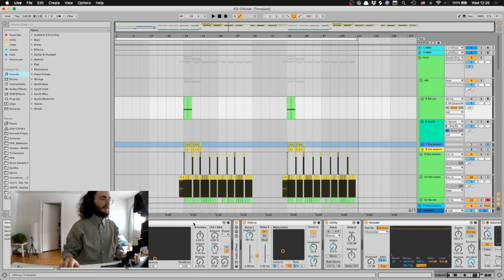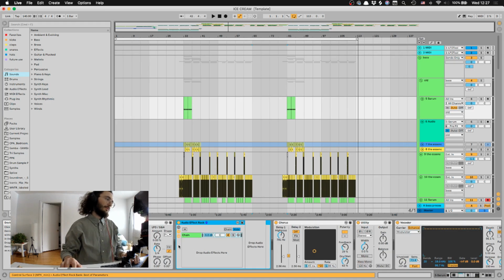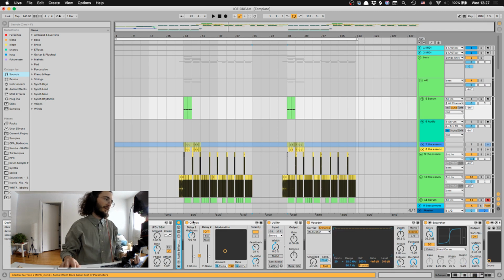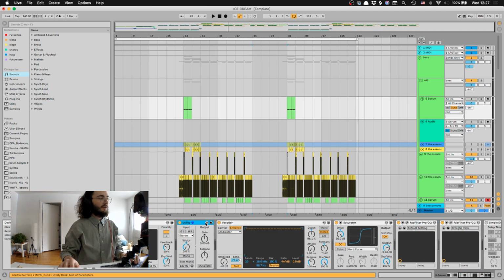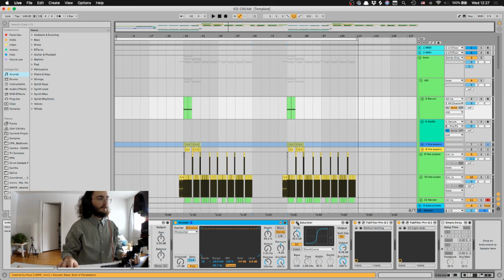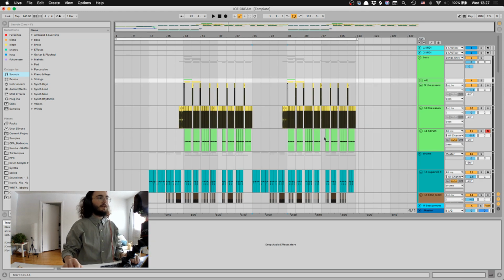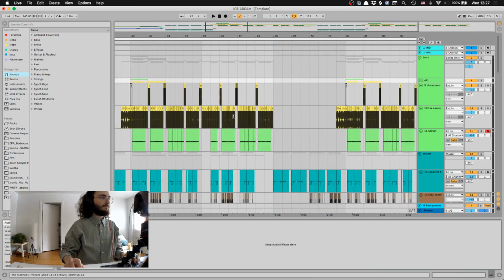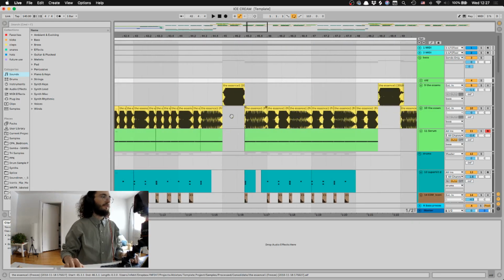Like there was a phaser. What's this? Nothing. A chorus. A vocoder, saturator, a bit of EQing, and then a delay. And then I rendered it out, and I stretched things around.